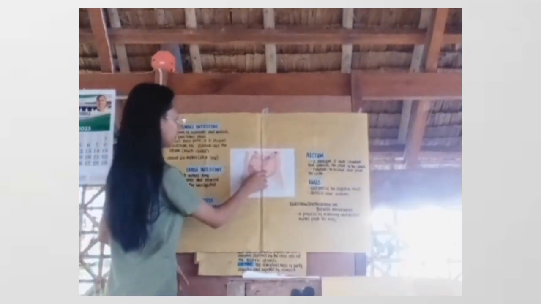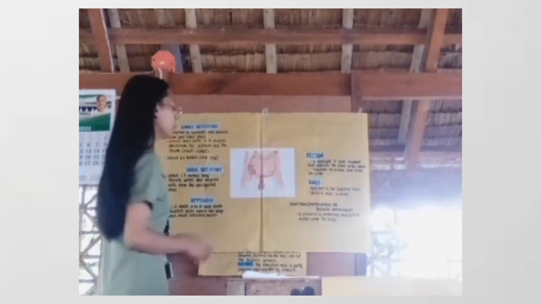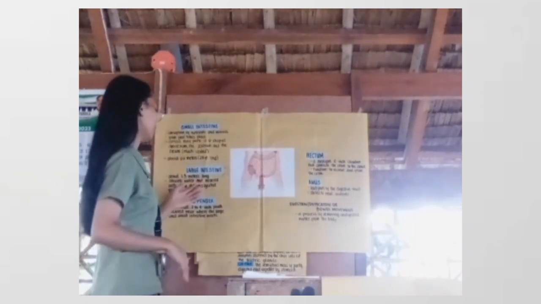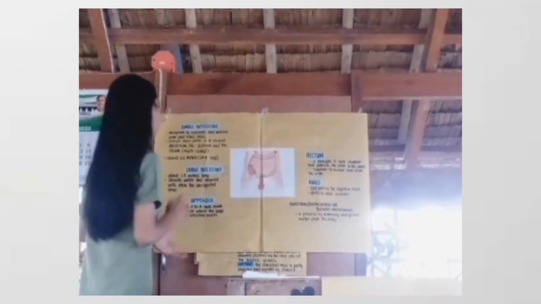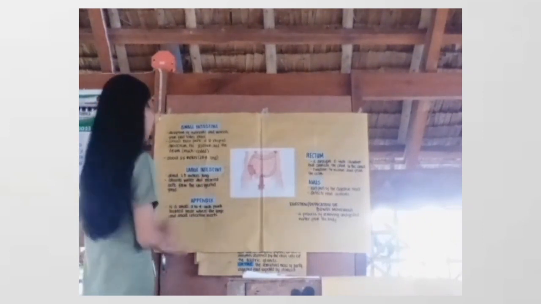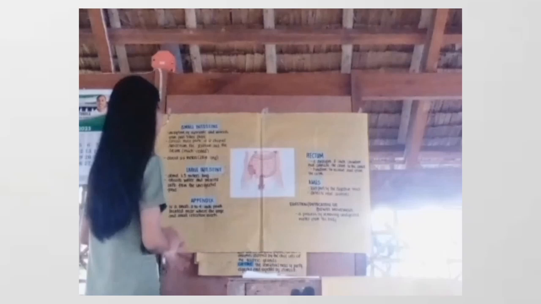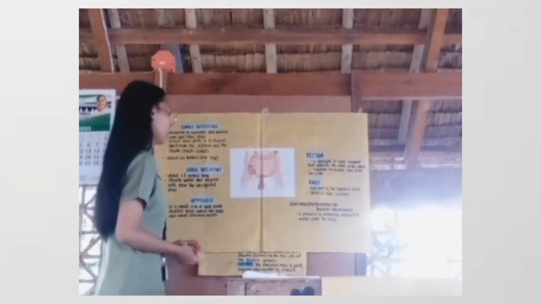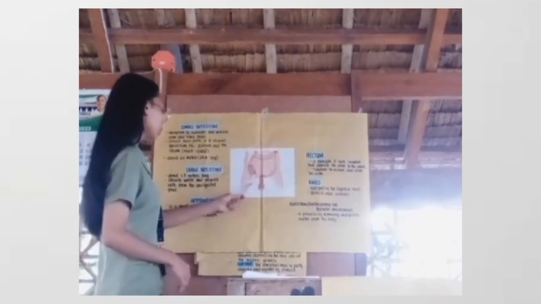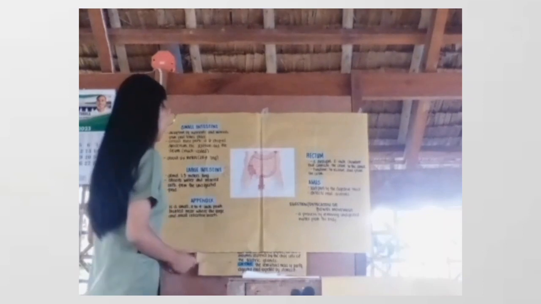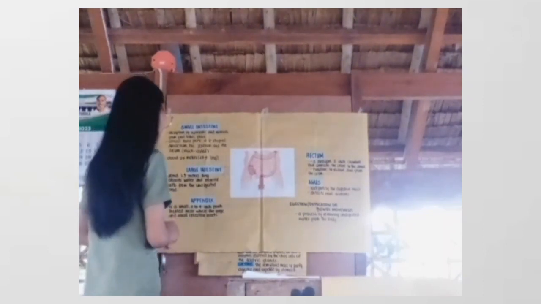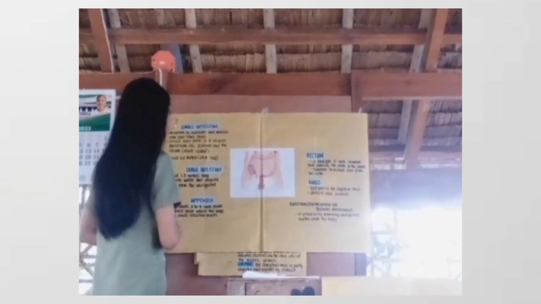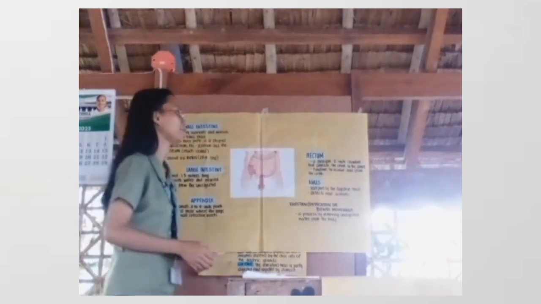The large intestine, as you can see here, is shorter but broader than the small intestine, and it's about 1.5 meters long. Its main function is to absorb water and mineral salt from the undigested food. You can also see here the appendix. The appendix is a small 2 to 4 inch pouch located near where the large and small intestine meet.